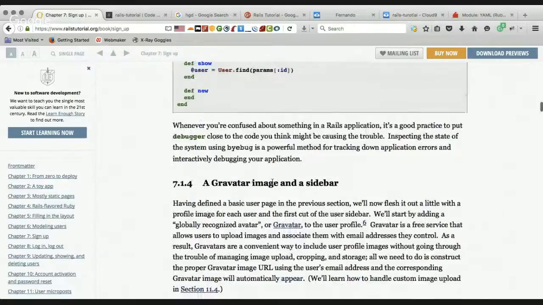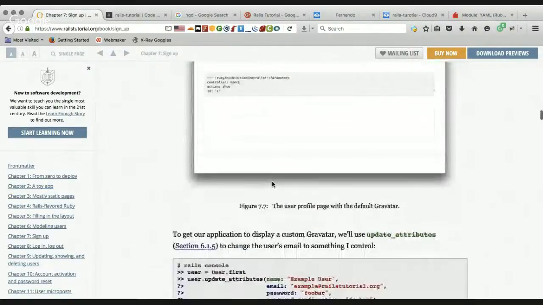Yeah, it can be a little confusing because there's a lot of new and user and then user controller. It can get tricky to keep track of the differences between new in the user's controller versus new in the model.